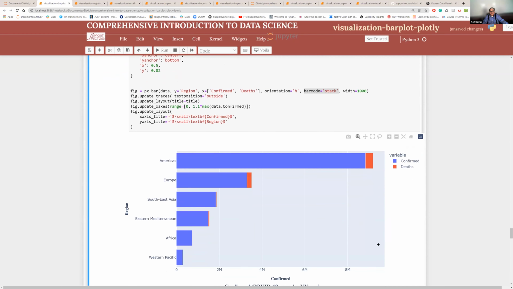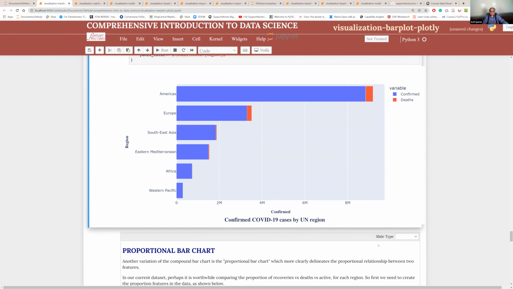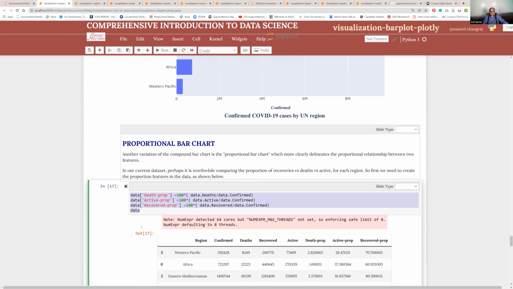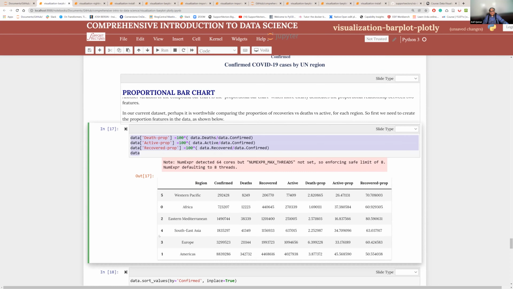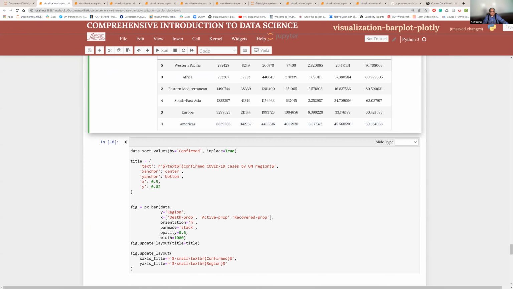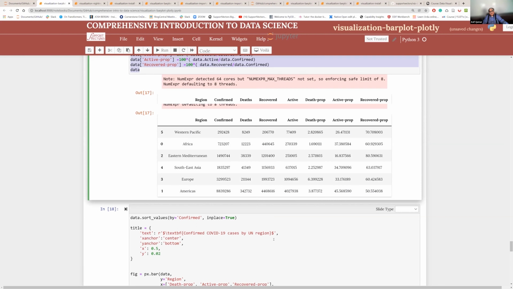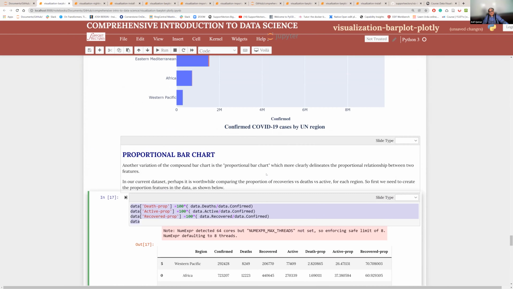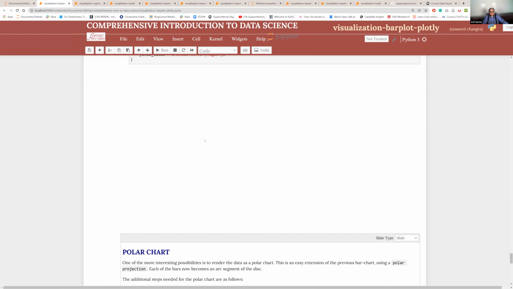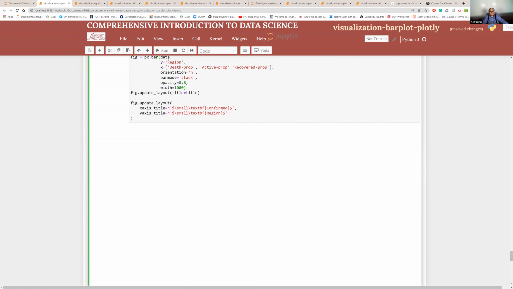All right, guys. And then how do you do a proportional bar chart? Once again, you have to create your proportional data. There's no shortcut to it. That's the best way to do it. And once you have created the proportional data, now comes how you would add it. So sorting, etc. You say bar mode stack. You remember that proportional is nothing but a stacked bar adding up to 1, right? So you do that. Again, no surprises at this moment, right?